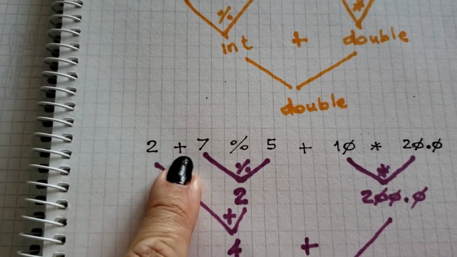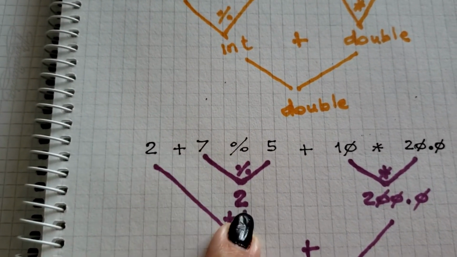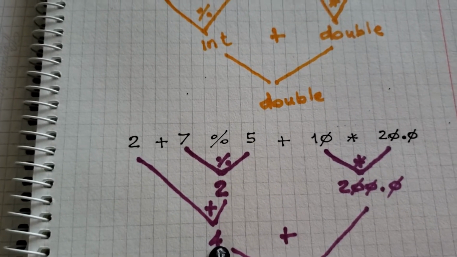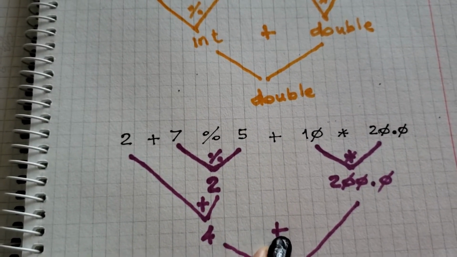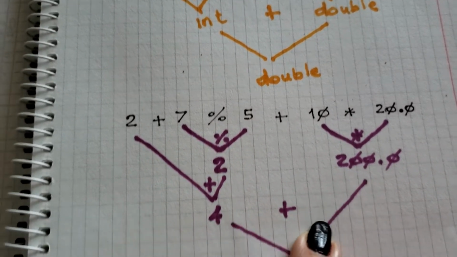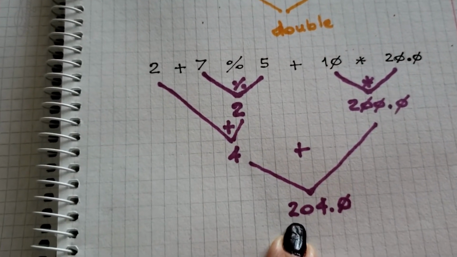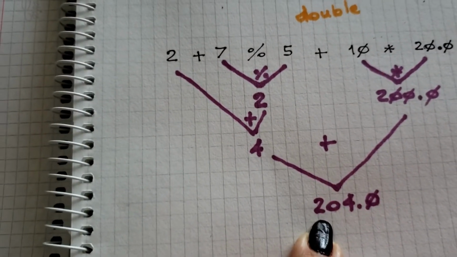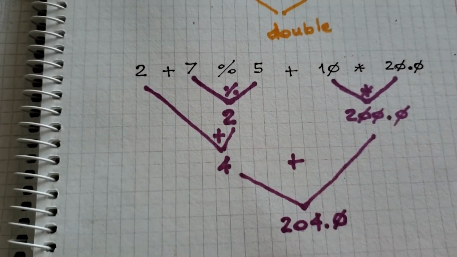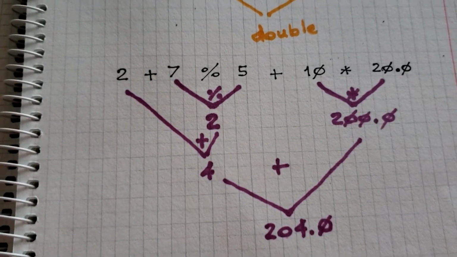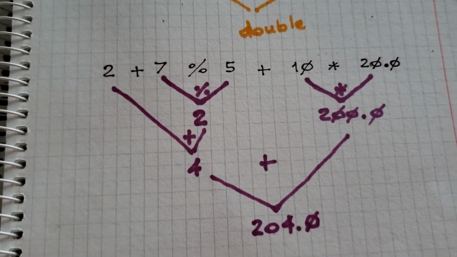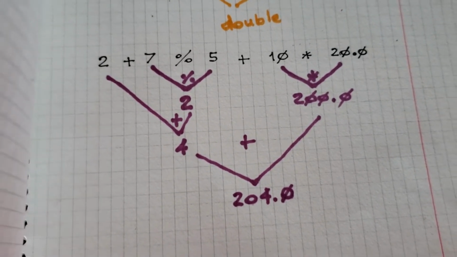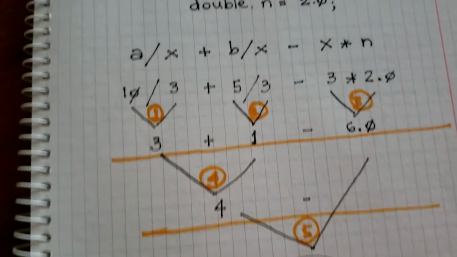So from left to right, 2 plus 2 is the next calculation. It's going to be a 4, and this will get added to the 200.0. So 204.0 is the result. So that's how we would evaluate this calculation with numeric values that are integer and double data type mix. Third example, a little bit more realistic.